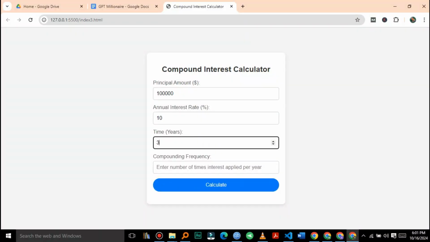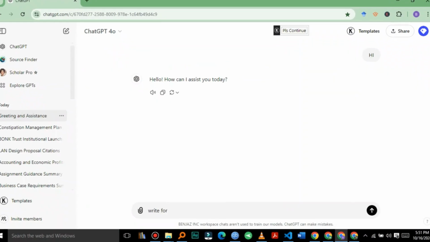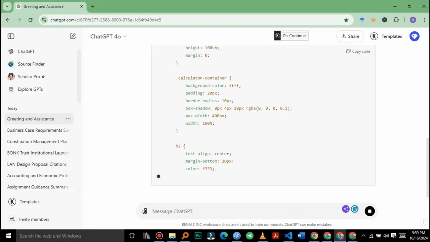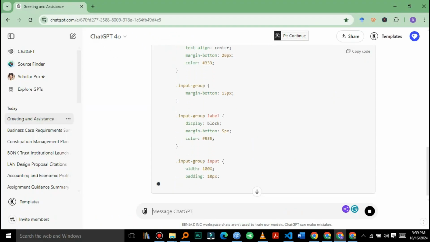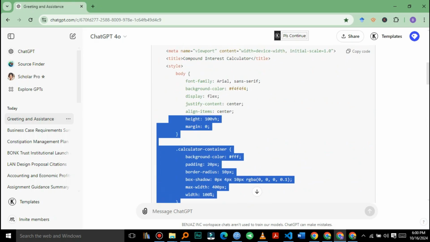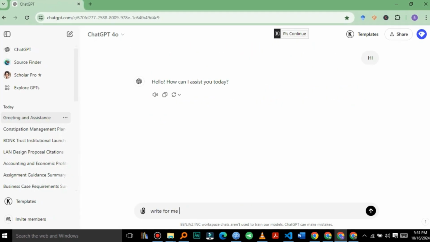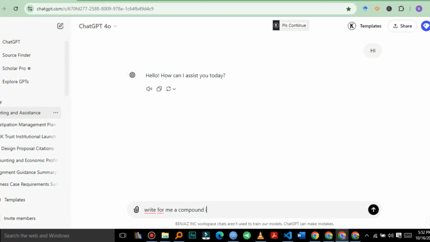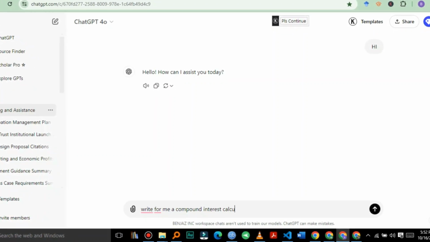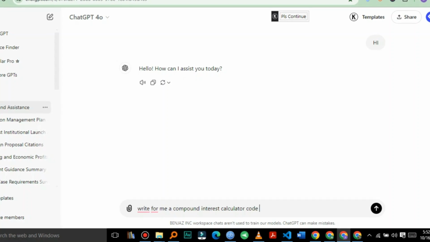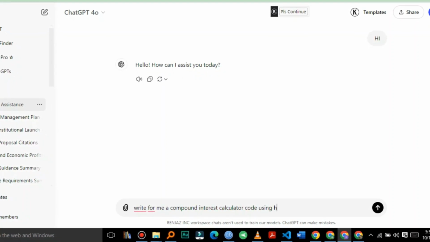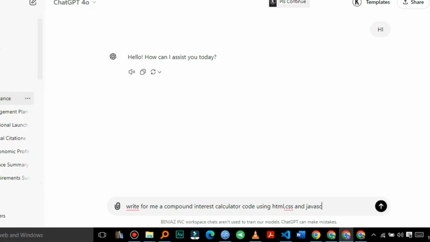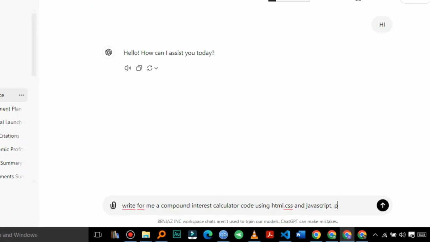So today we're going to be making a compound interest calculator, and I asked ChatGPT to give me the code by writing that prompt. I'll show you the prompt. I asked it to write for me compound interest calculator code using just HTML, CSS and JavaScript, or JS.